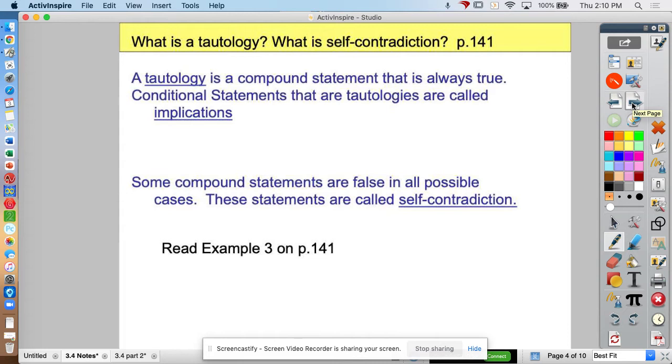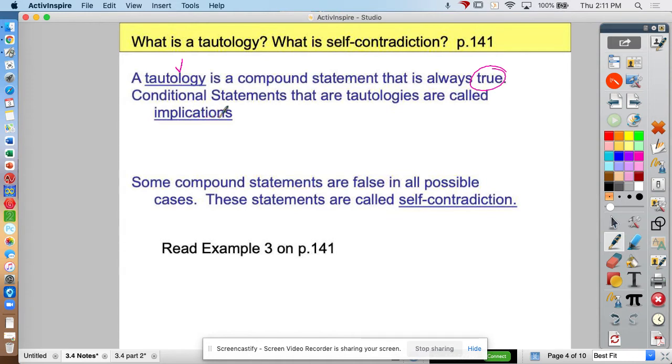So when you did the previous assignment, number 63 and 64, they came out to be all false for 63 at the end of the table and all true for 64 at the end of that table. So those actually are special cases, and the first one is called a tautology, and that's when everything is true, no matter which way you say it, it's going to be a true statement. If you're in a conditional statement, the tautologies are called an implication, but mainly I'm going to have you know this word, a tautology.